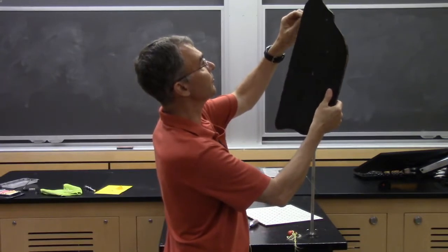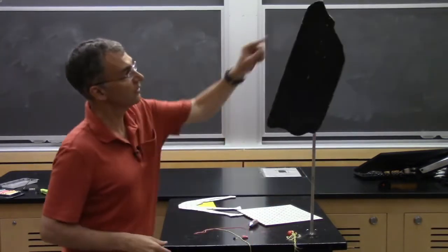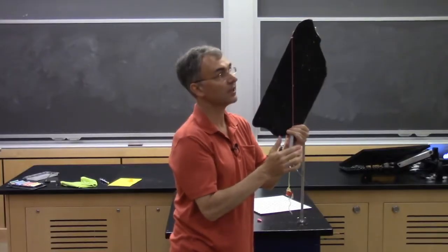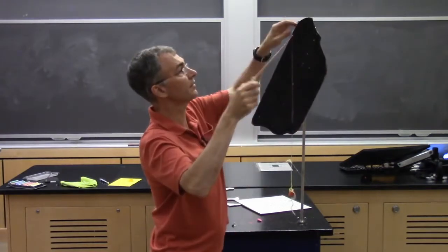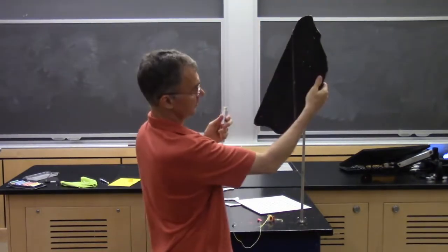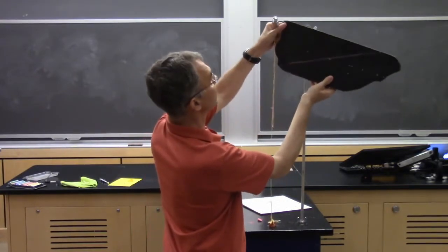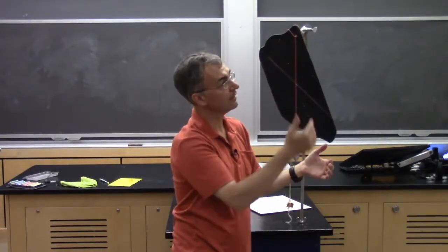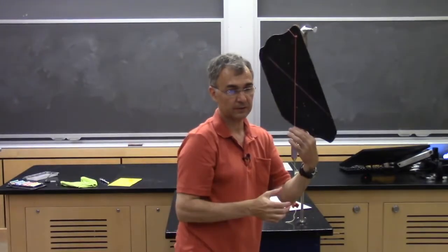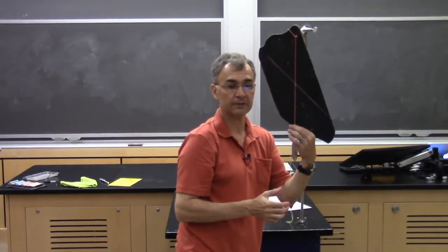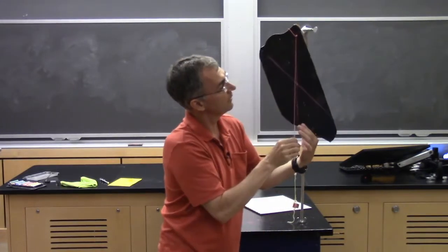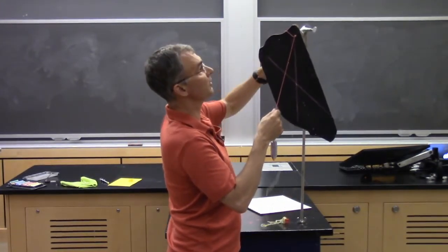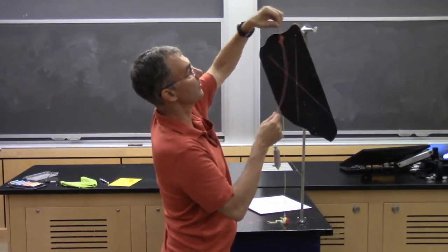So if we first suspend this object from this point, say, okay, seems like the center of mass must be somewhere below there. Pull everything taut and snap, and I have a nice red line there. And then let's try a different suspension point. So let's suspend it from this point. Okay, so it seems like the center of mass should be somewhere below that. So the plumb bob's hanging down, so you think the center of mass should be somewhere along where that line is now. So let me just pull it taut and then snap it. Okay, so we have a candidate here, but let's do one more line to get a cross check.